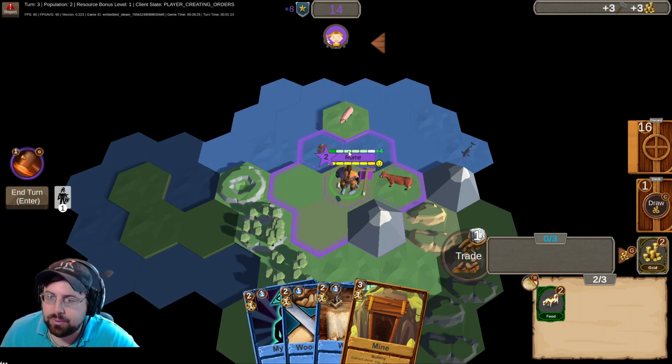What's kind of cool is every city has a few different important aspects to it. You have to manage its food. You also have to manage its happiness. Happiness will determine what percentage of each tile resources are actually gathered each turn. So if your happiness is neutral or negative, you will actually have a penalty for each resource that is gathered.